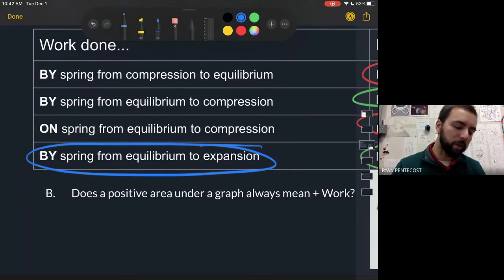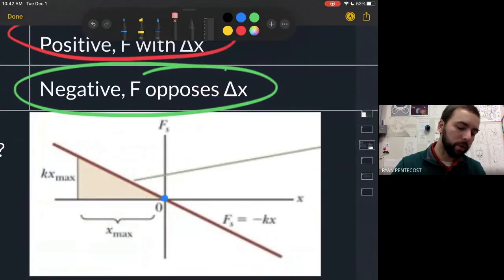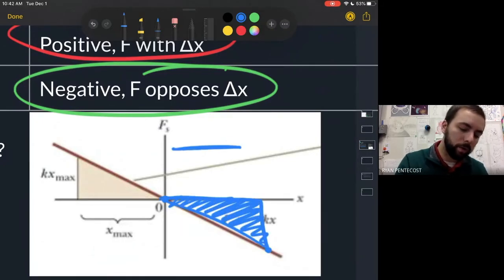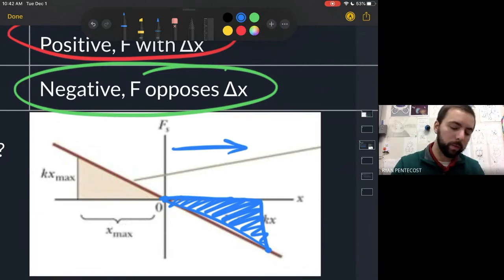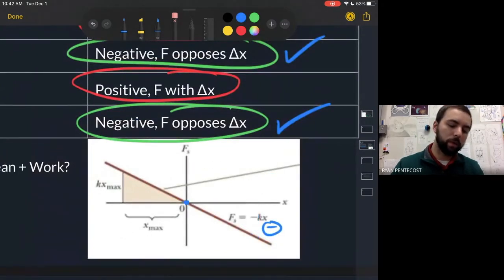Work done by a spring from equilibrium to expansion. Okay? So if we go from equilibrium to expansion, we start at equilibrium, we come down to expansion. We look at this triangle here. We are going forward on the graph, left to right, equilibrium to expansion. The area here is negative, and since we read the graph like normal, that sign sticks, and you've got negative work, which we agree right there. Great. Just another way to see that the work is positive or negative, just another way to illustrate it.